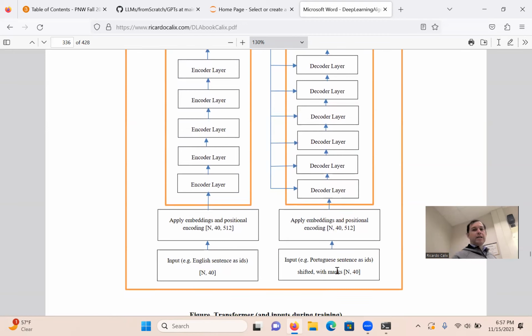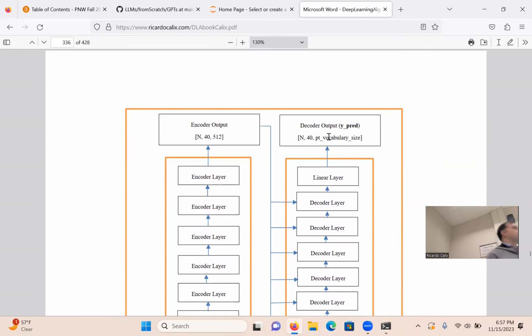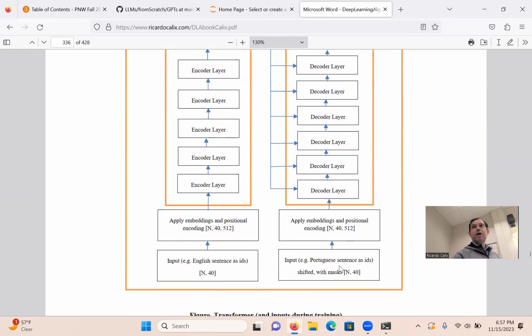So to train, you would give it the English, and you would give it the Portuguese here. And over here, you would give it the same Portuguese sentence that you gave it down here, except that it is shifted by one word to account for the autoregressiveness. So it would say the boat is, and up there, it would say the boat is going. Why is that? Because when you're training, you need to know what the actual word should be.